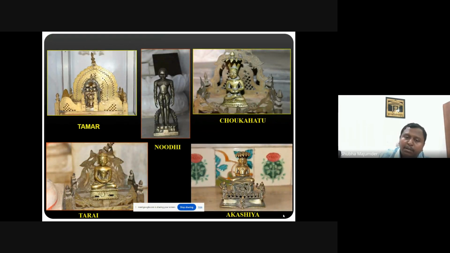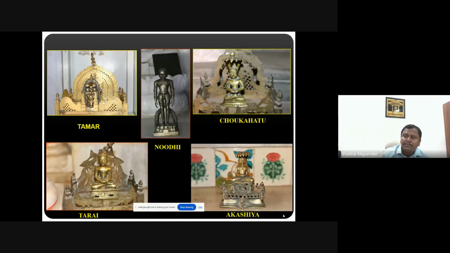I have already told about the metal images. An abundant number of metal images were found from different parts of Chhotanagpur, mainly the core area, all from the Manbhum area. These are the villages explored. Some sculptures you can see in Akshaya. We found a beautiful Parshvanath image, and in this case you can see the Navagraha also depicted, and Dharanendra and Padmavati, the Yaksha and Yakshini of the Tirthankara, are also carved. So this is a very beautiful image of Parshvanath. And the Neminath, the Parshvanath, again the Bahubali, and then the Parshvanath images. So the presence of Parshvanath in the metal sculpture is also very noteworthy.